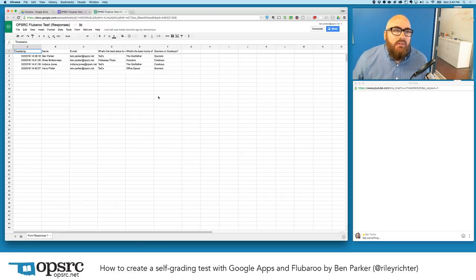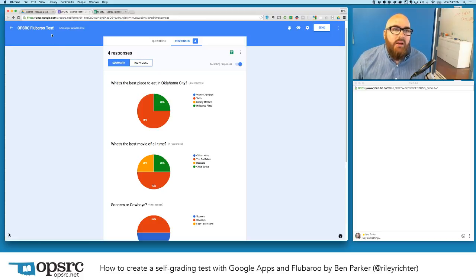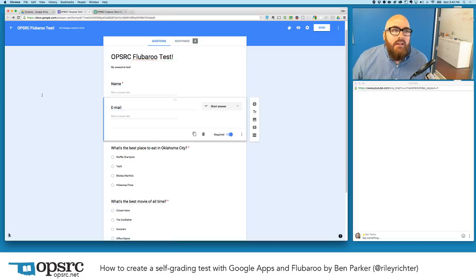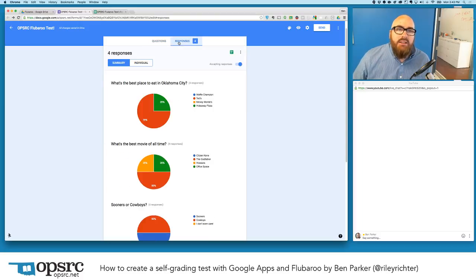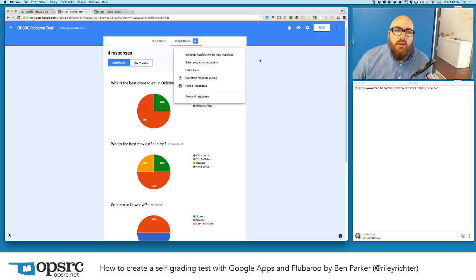But I'm going to go to my spreadsheet. You can see now it's put all 3 responses, and then mine up here is still there. So what I want to do now, if I want this to be self-grading, I'm going to go to the add-ons up here at the top. Once again, I'm in the spreadsheet with my answers, and how I got there is this is the form I was working on. If I click on responses, and then I click on this spreadsheet right here, you can see I can download all those responses.